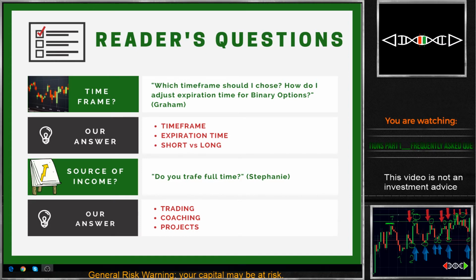Anyway, so this was for different time frames, expiration times, and short versus long binary options. It's tough to say because I have had various successes with both short-term and long-term. So it's entirely up to you, and I suggest running a database and analyzing, filtering your data and finding out for yourself.